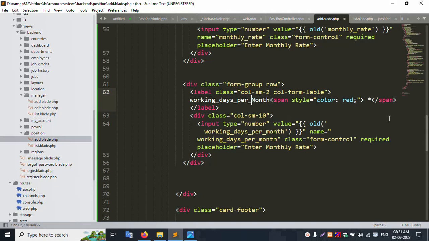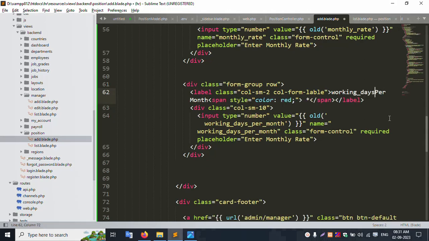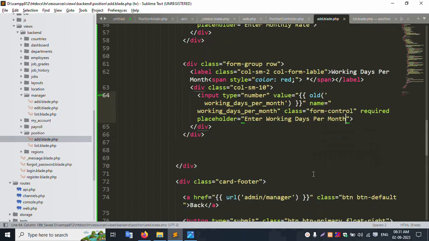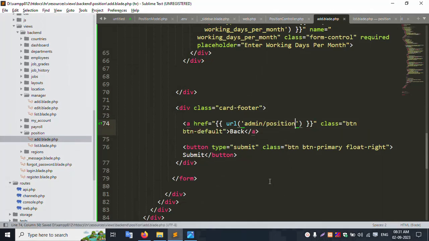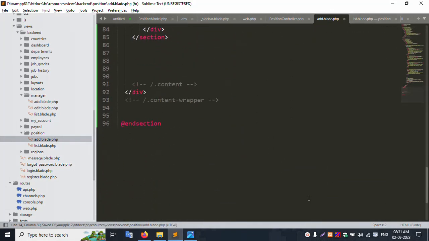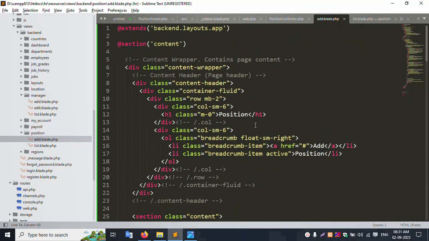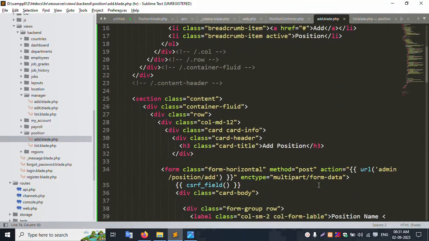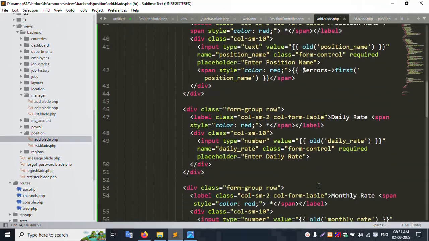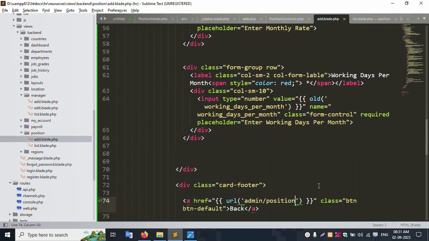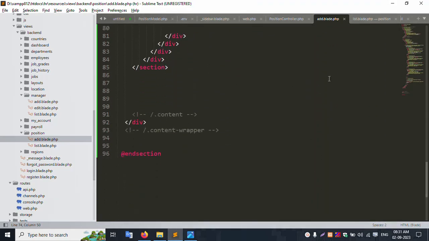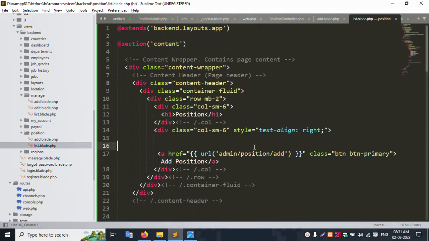This working month per day working. Copy and paste here. This save file and manager is removed. This manager only position here. Successfully set. Step by step all writing this code. All writing step by step code. Successfully all set. This all set. This list file is all set step by step.